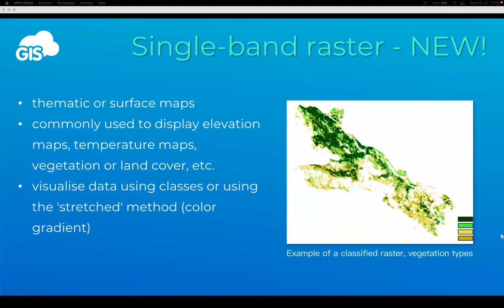So what's exactly included in this new edition? Well, apart from just being able to recognize and visualize single band rasters at all, you can now choose exactly how you want to visualize them. The main two options would be between classified and stretch methods, where the classified one will give you distinct classes, like we see here on the right. And with the stretch method, your layer will be visualized as a gradient of your color ramp. So all of the color values that you have in the gradient will be present, and the data then simply stretches to fit with that gradient.